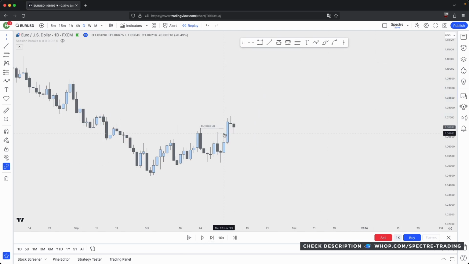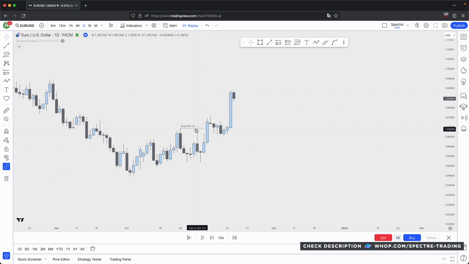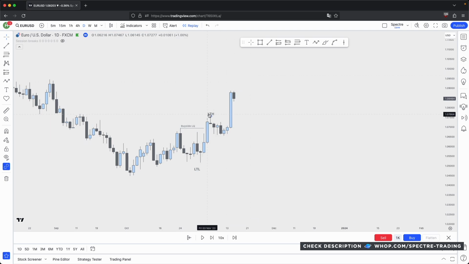Notice how it retraces back into this imbalance. And then it has a strong displacement higher, giving you another break. So remember, this was your long-term high, and this was your long-term low. Now, because we had another range created, this becomes your long-term high, and this becomes your long-term low. Remember, you could use internal to external range liquidity now. When price took out this external range liquidity, it comes into internal range, and then it takes out this external range liquidity. So now the new range that gets created, external range high and external range low, becomes your long-term points.